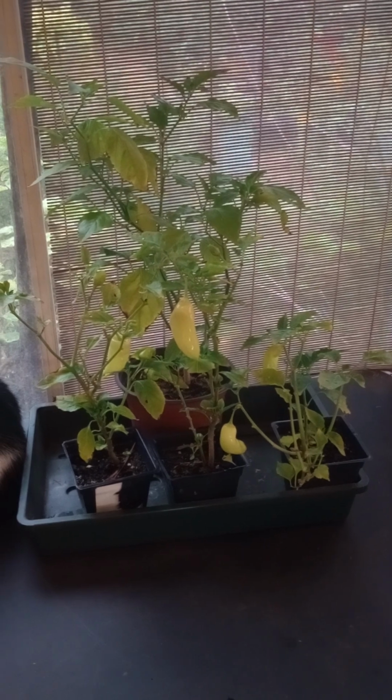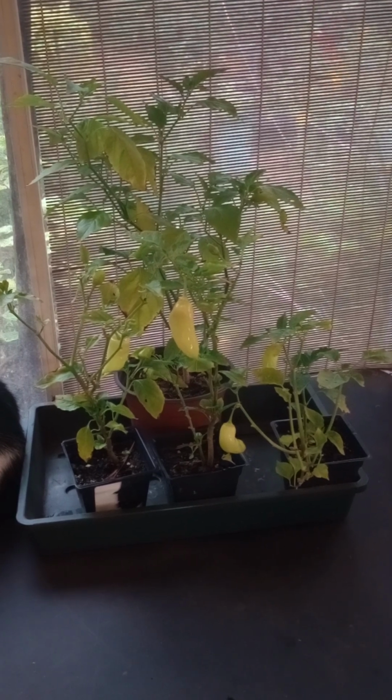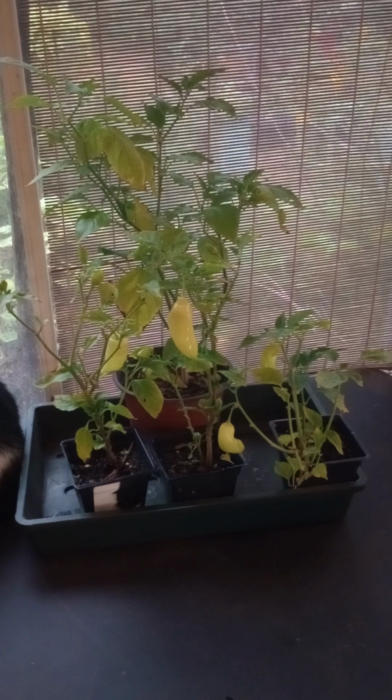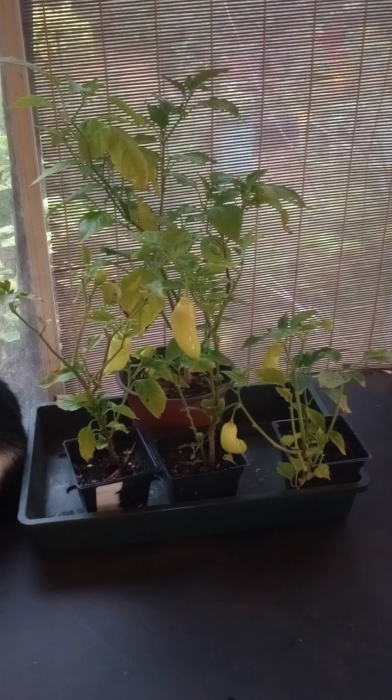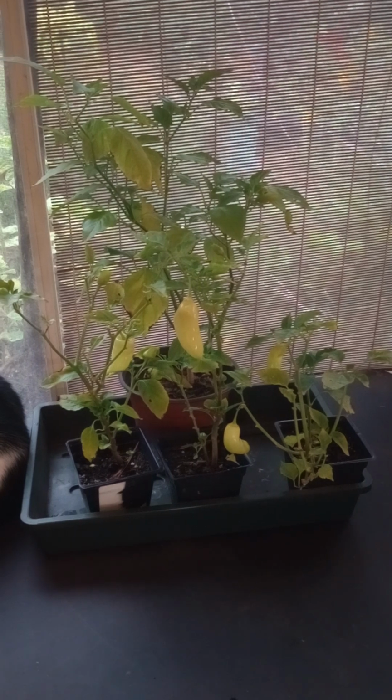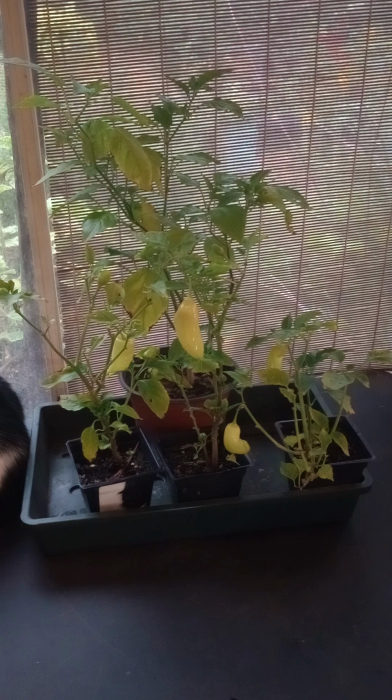Now then, they prefer full sun, though in the southeast, like North Carolina, I always recommend you give them morning sun and some afternoon shade for best results. They do like having a mulch, so there is that to consider. Beyond that, their height can be 20 to 24 inches. However, that's in one growing year. They're much bigger if you overwinter them successfully.